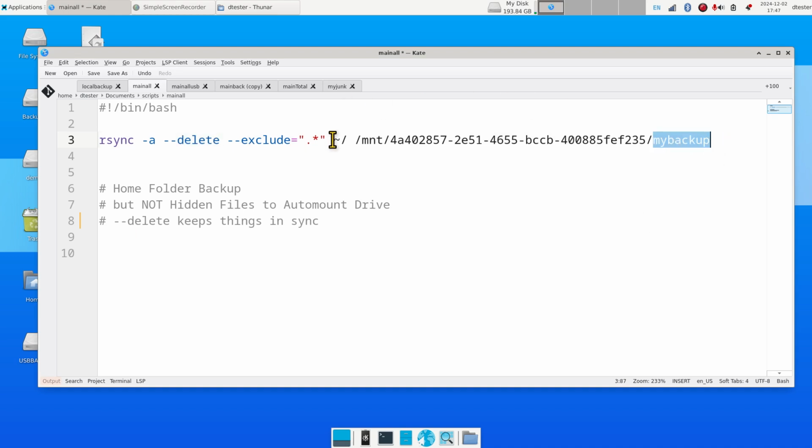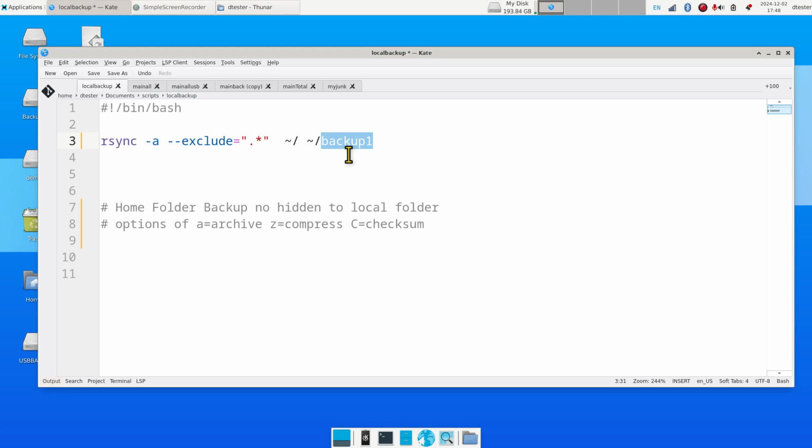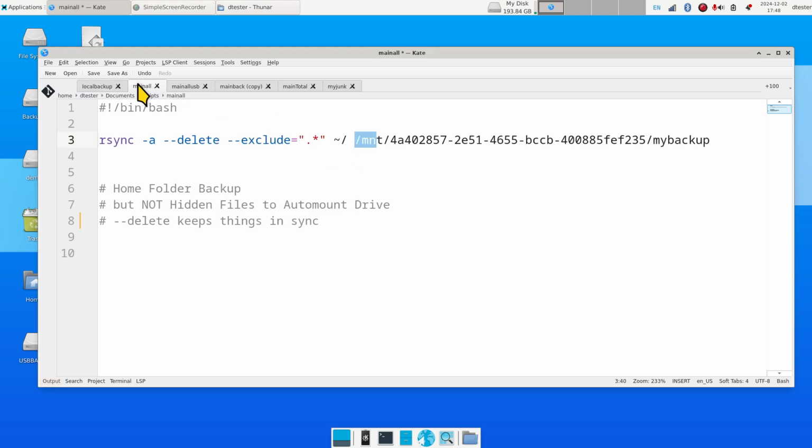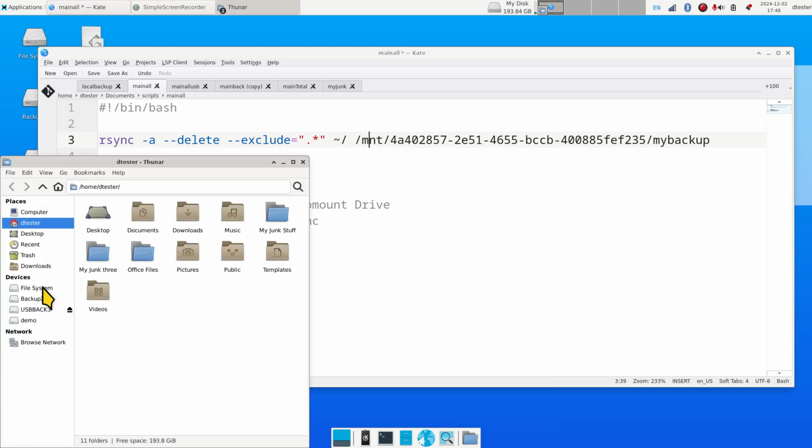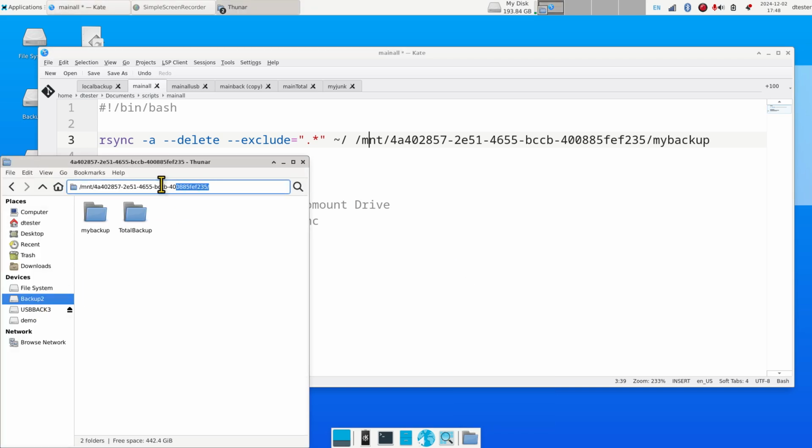We are copying Wormy, our home folder, to that folder name there. We're syncing that up to this auto-mounted drive. It has MNT on it. This one did not have MNT. This is what was copying this to our local drive. Okay, so where did this come from? Well, this drive is auto-mounted, so it has to have MNT on it, and that's where I got the number from.